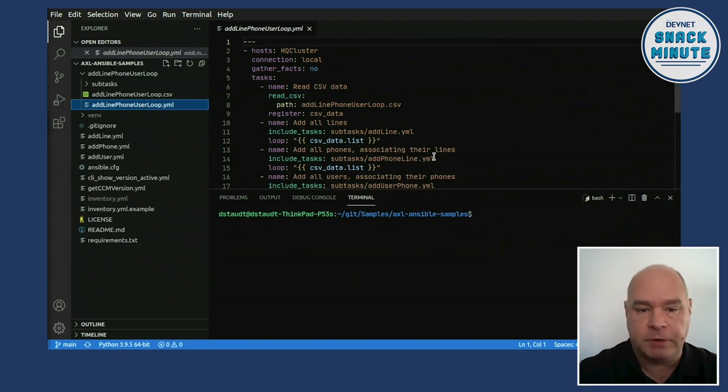in a more composing fashion, right? So you can include and add multiple components. For example, if you have to add a new user, you can make sure that they have a phone, the right phone is configured, they have the right line, et cetera, all based on Ansible playbooks. There is an advanced services Cisco CX team that provides this kind of playbook service. Myself, I want to expand this set of samples, get community members interested in it, and see how we can improve it. Because I think that it's very amenable to the Ansible and DevOps flow.